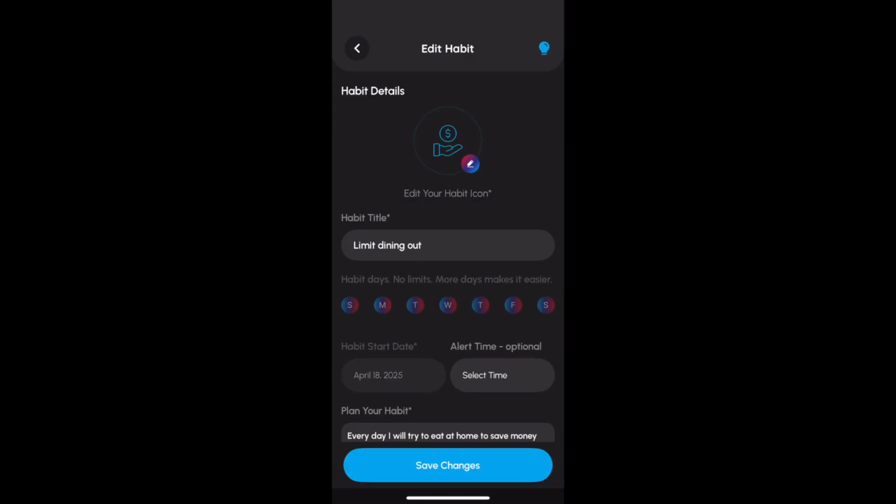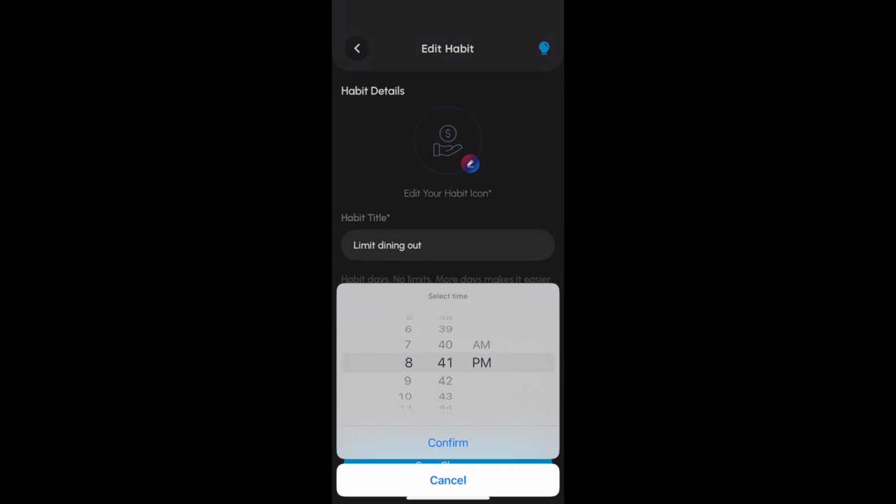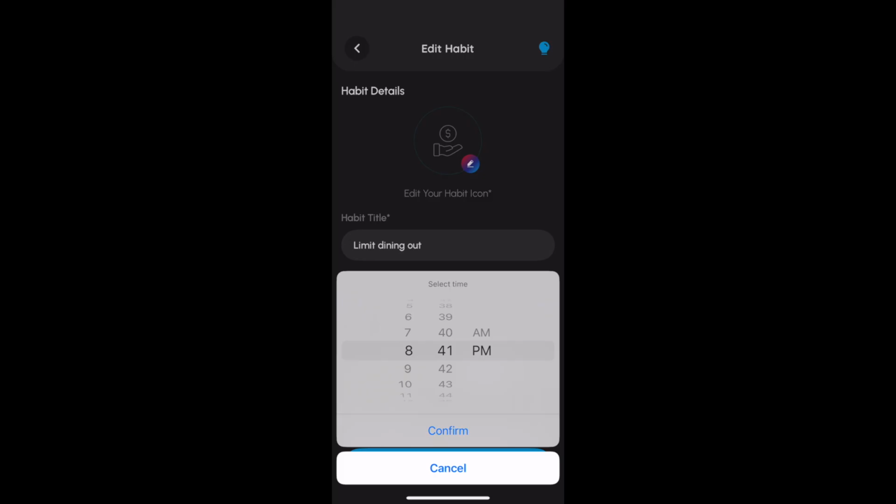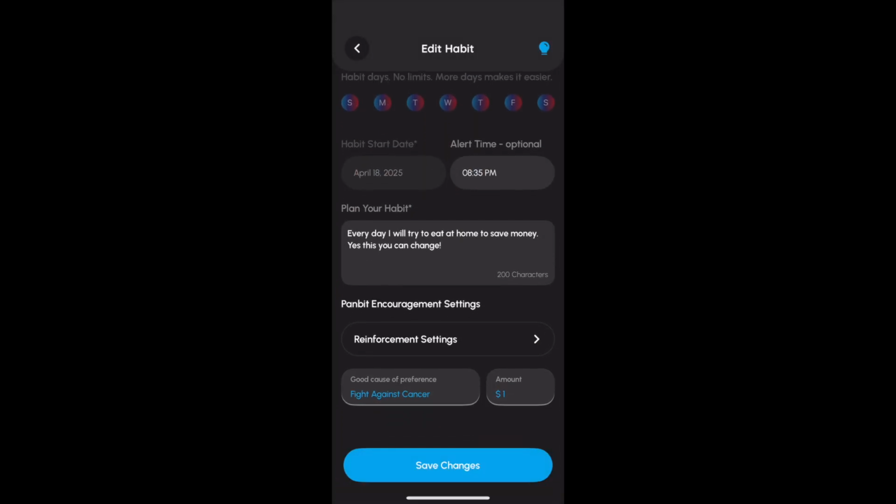Habit name. We are so sorry, but this is the main name of our file for the data you created. The poor creator of Panbit did not have enough money to pay the hard-working coders, so they could also make this optional. If you need to change the name, you might need to create a new habit. Habit start date. If you are changing this, it might be just easier creating a new habit.